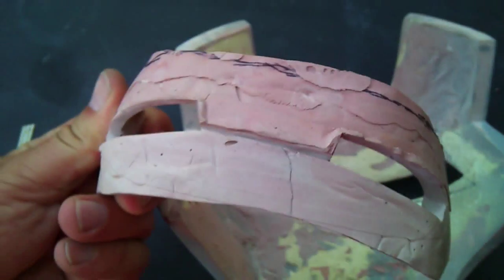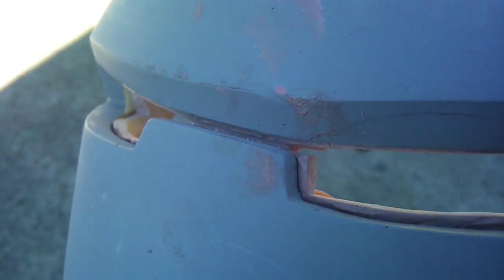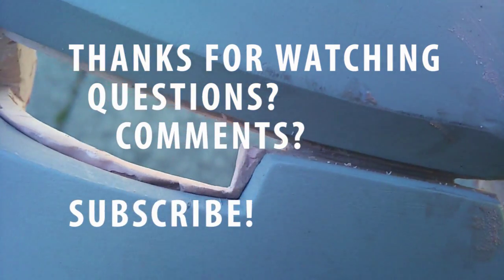Here's day six of the Iron Man War Machine faceplate creation. You can see I've sculpted out some more. Taking a look at the back — the back has been sculpted up more. I'm going to add more to this side to match the other side. I was trying to figure out which way to do this and that side looks better, so I'm going to add more and then carve it out. If you look at the front, you can see where I carved out the eyes — there's a slight reveal on the inside, just like in the movie.